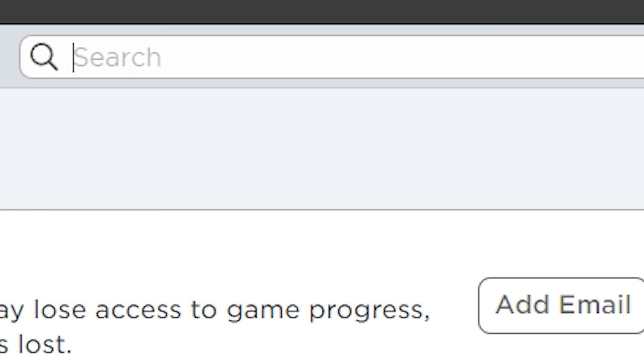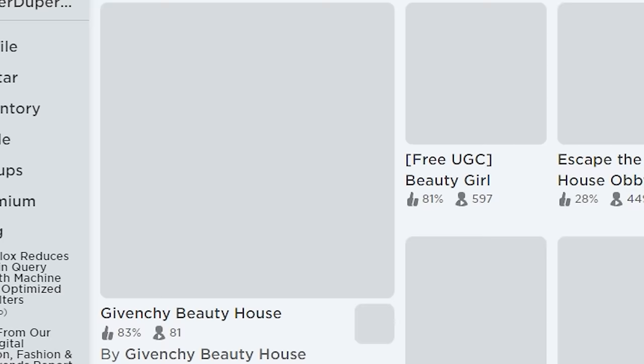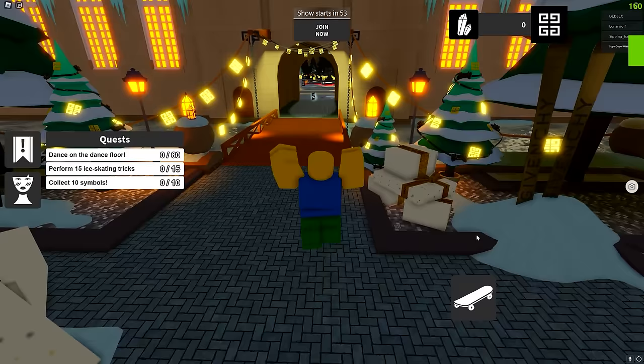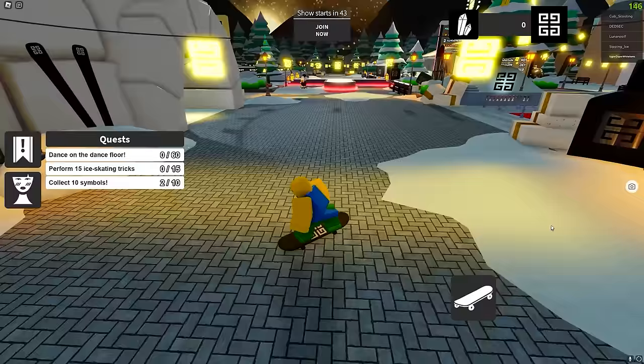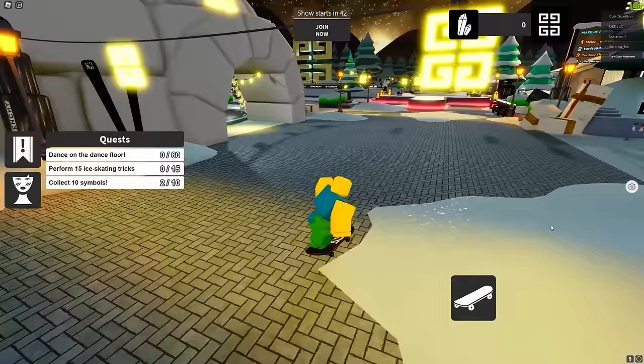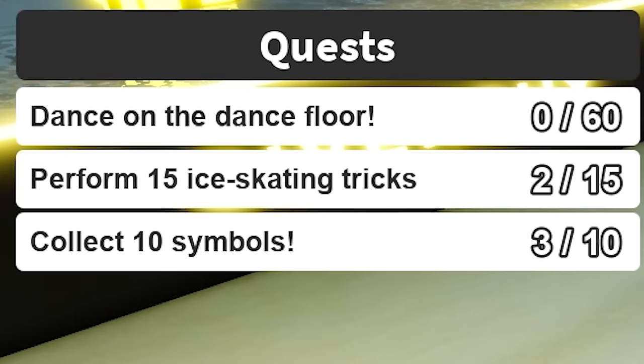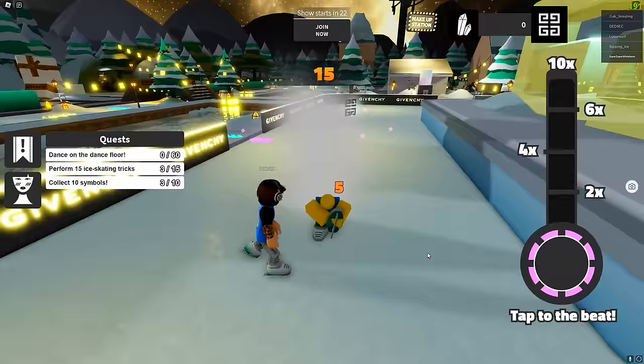Next, search this game. Make sure it's made by Givenchy Beauty House. Once you load in, you can actually ride this hoverboard to move a lot faster. So then just follow where I go here. We are going towards the ice rink. And we are gonna do some super sick tricks and become a professional ice skater. We have to do 15 tricks. That's literally it. So just keep doing ice skating tricks till you get the badge.